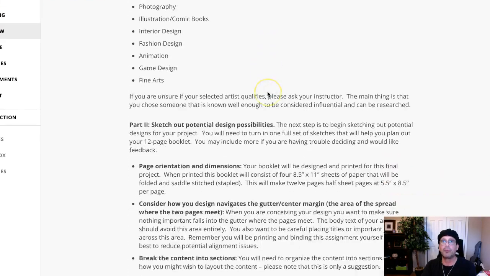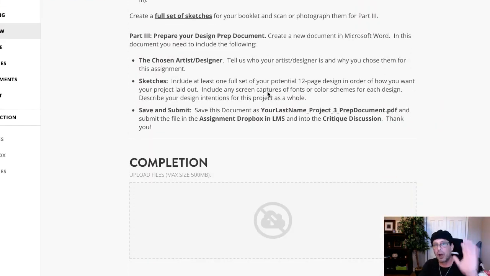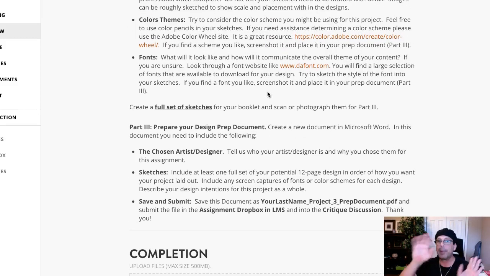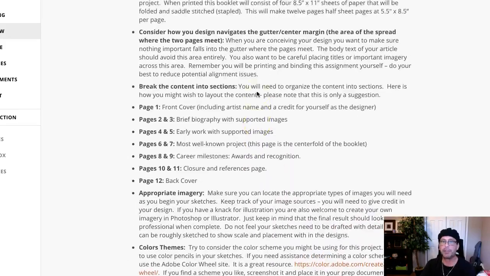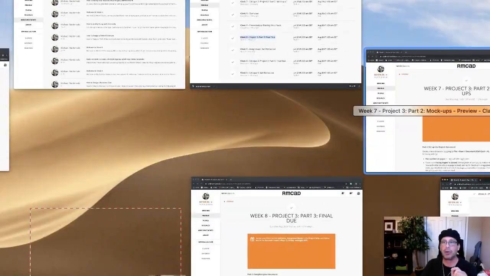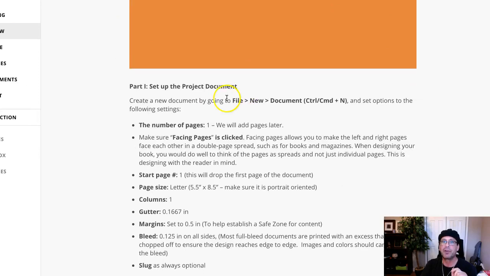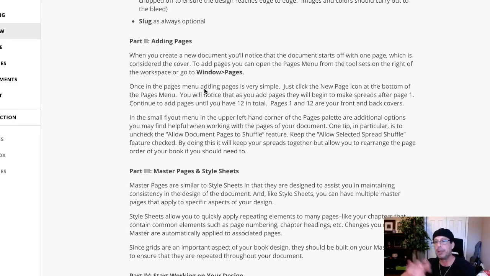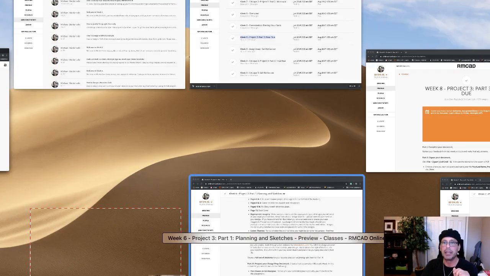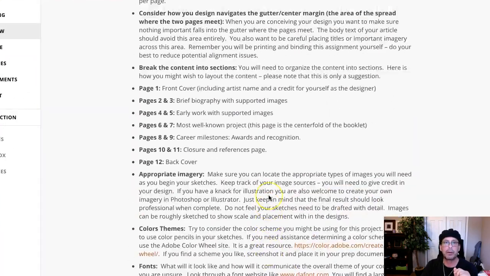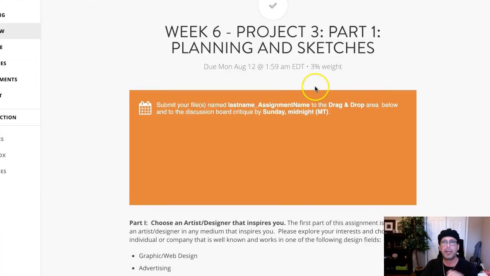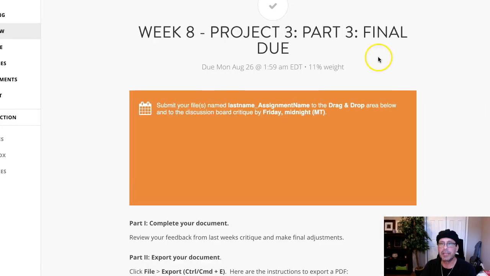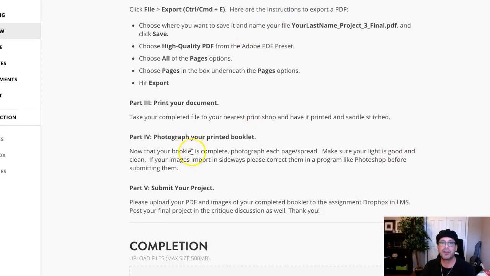Here's week 6. Go through this, read it, study it, understand it. And I know this is back to week 6, and we're now in week 7, but please follow me on this, okay? Go ahead and look through this, then jump over to the week 7 mock-ups, read through this very, very carefully. If you have to go back to week 6 for comparison, go ahead. Then I want you to go to week 8 and look at, where did week 8 go? I just opened it. There it is. Wait a second. Where the heck did it go? There it is, week 8. So, and then go through week 8 to see what's going on here.